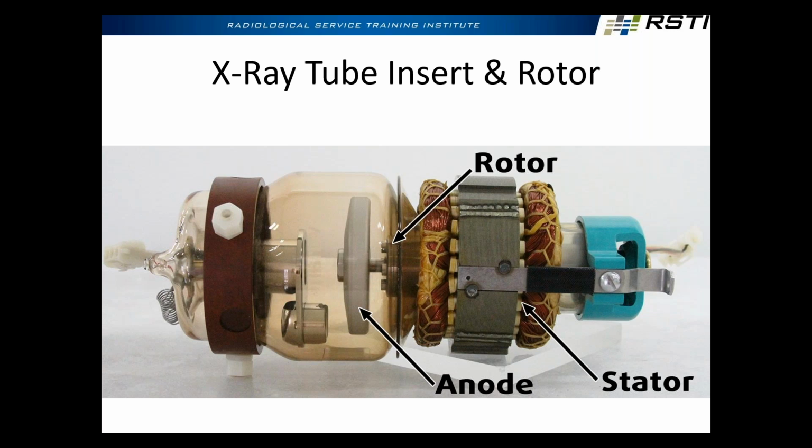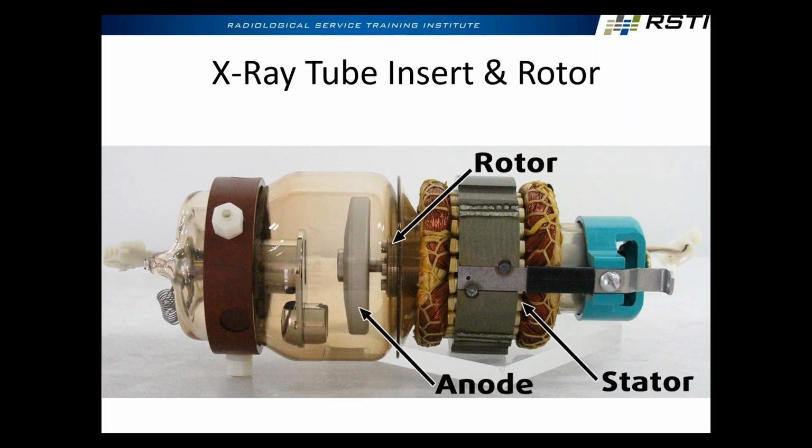Of course, the rotor is inside the glass. Outside the glass, we have the stator. The stator windings, there's nothing mystical about them. I mean, the stator-rotor relationship is no more complex than a ceiling fan. It's just an AC induction motor. You know, they come in lots of different setups. You've got regular, Q, E, three-phase, all kinds of stuff. But essentially, they're all going to do the same thing. They're going to spin that anode.